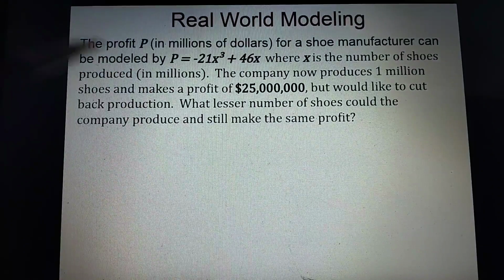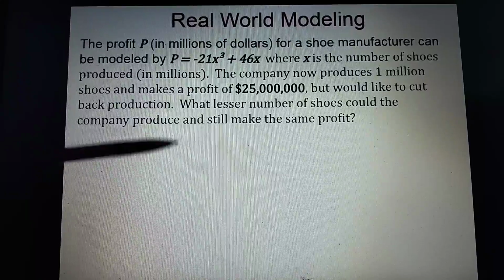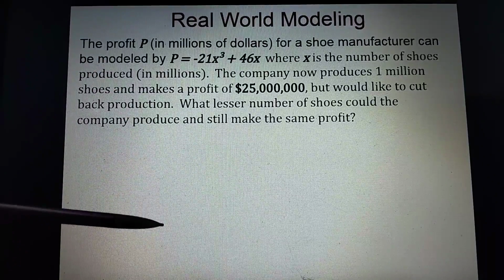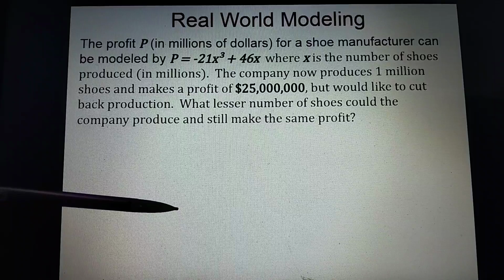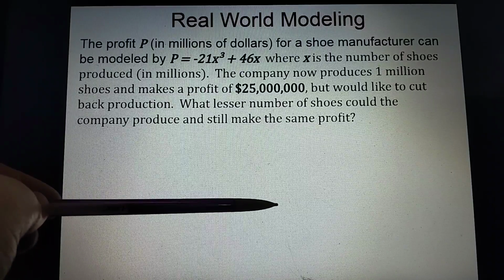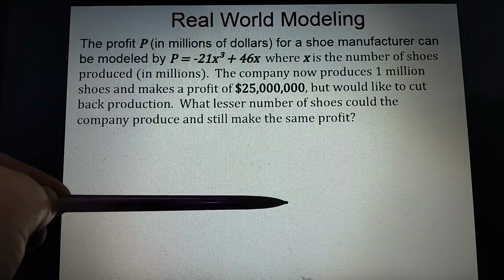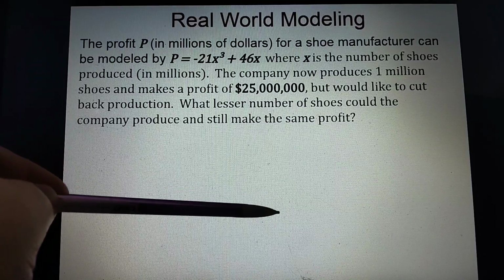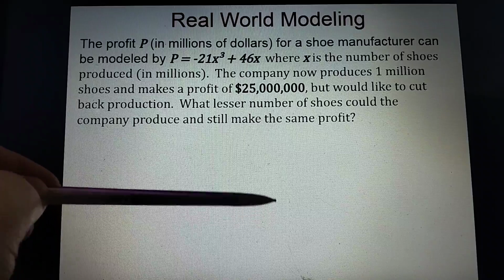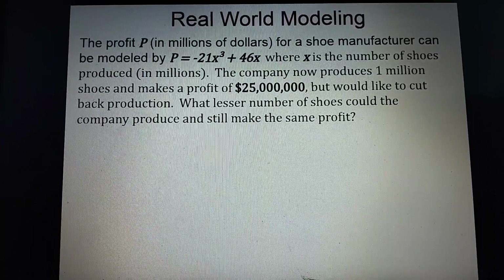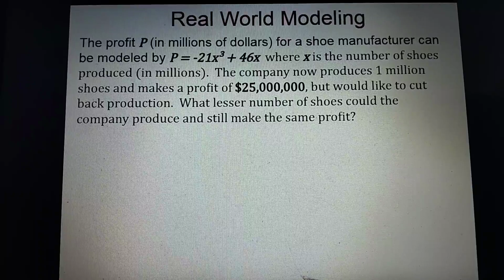So we're saying that the number that you make works the same way. I can make 1,000,000 shoes over here and make so much profit, and over here I can make the same profit, but by making a different amount. I know that probably didn't make sense. Just go with it. There's going to be a way that we're going to do this.